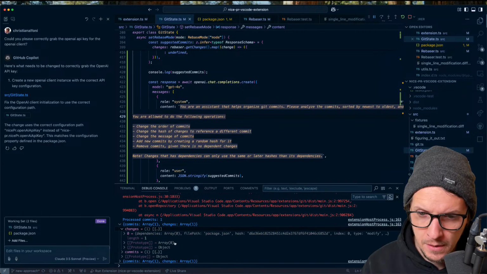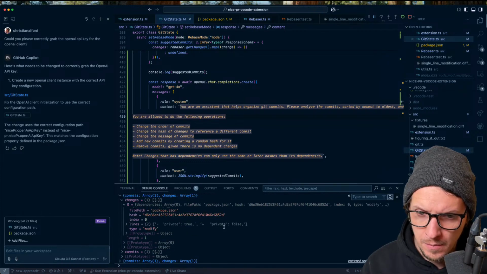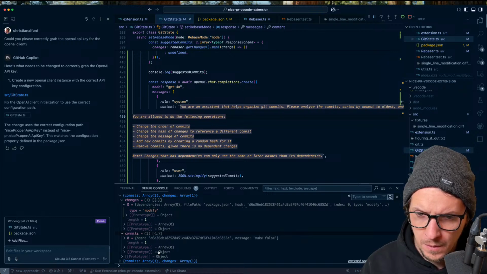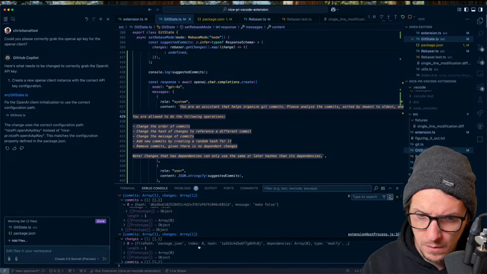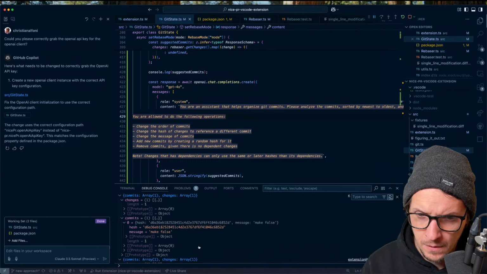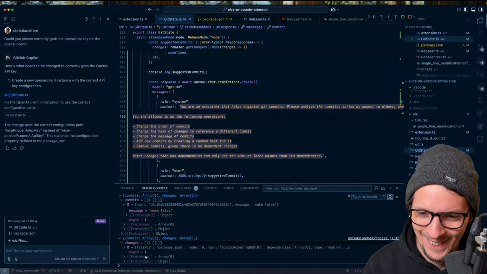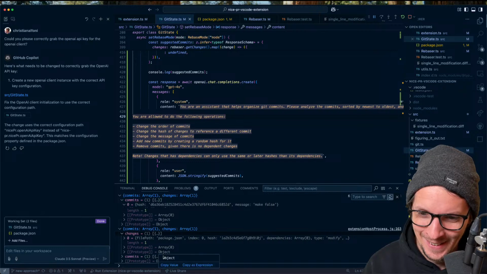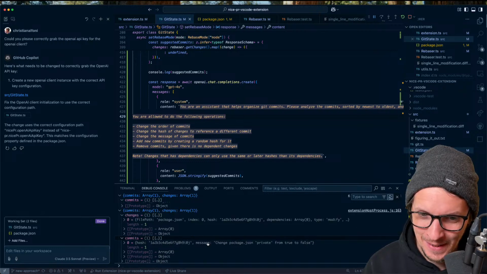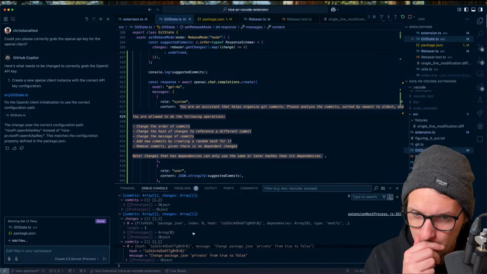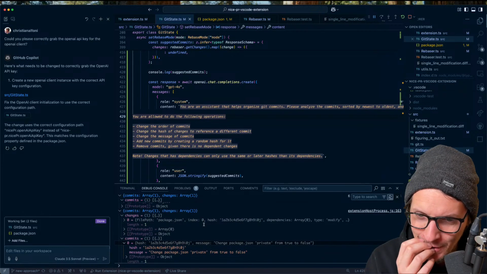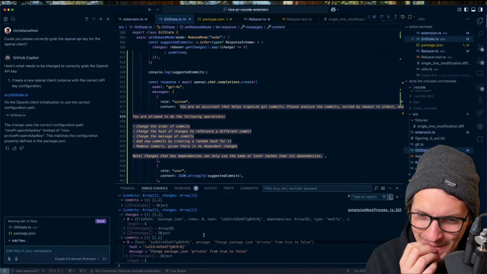So we passed that stuff. We have our commit. Let's see what it did. So it changed the hash. That's not good. It changed the message. That's good. That's kind of what I expected, but I did not expect it to change the hash.